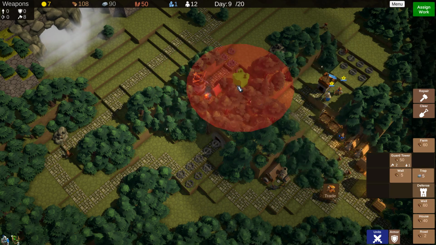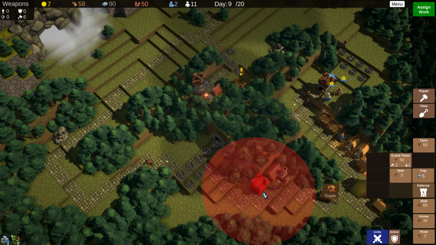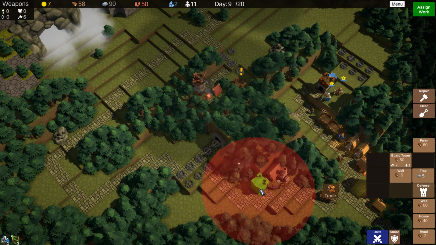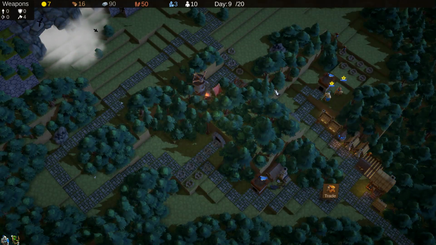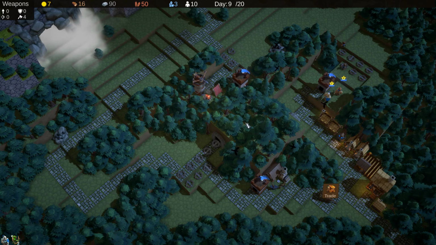And we can even put our guard tower up here by our ballista to help keep it safe. And a guard tower over here to keep it safe. 3, 4, 5, 6. And one on the lumber. I don't know, I've never really used traps effectively, guys, so we'll see if these traps work out well.